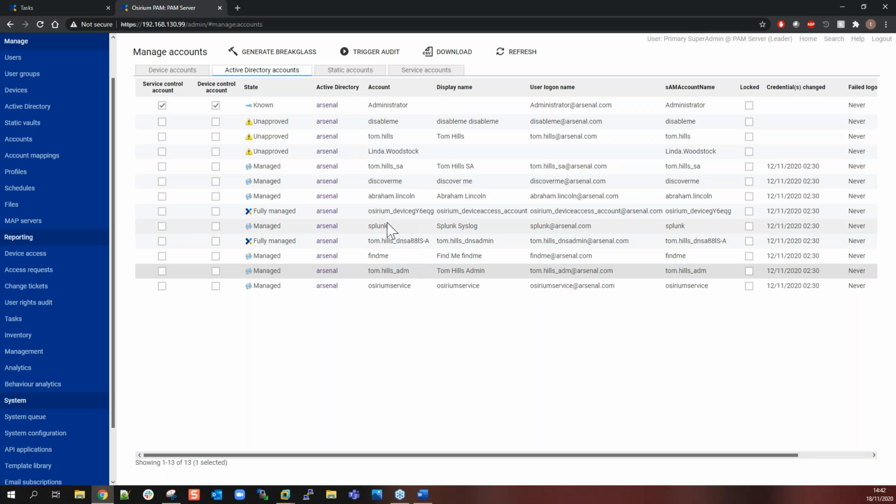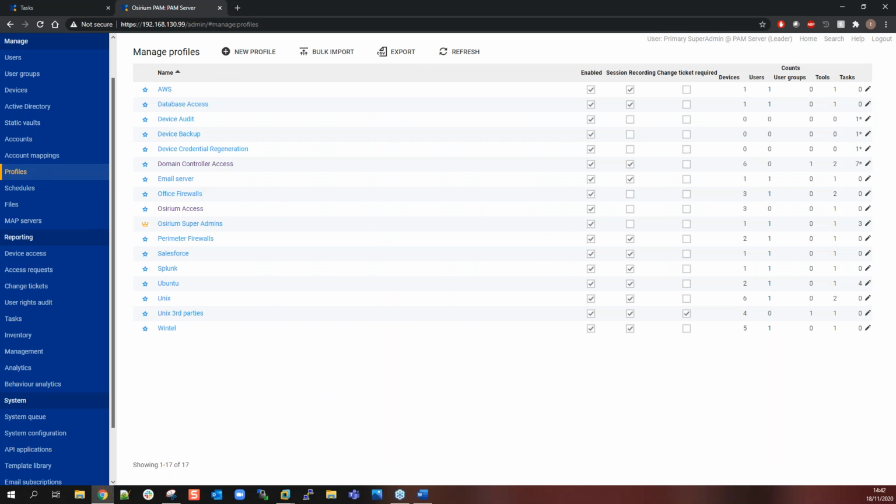So once we are starting to manage the credentials and we're telling Assyrian what the credentials are, by the way, the fully managed accounts here are the role-based accounts that Assyrian has created. So there's my DNS admin, just if you're wondering what the difference between managed and fully managed is. So ultimately, once we know what those passwords are, or once we're managing those accounts, we're able to grant access to users to those accounts in the profile.